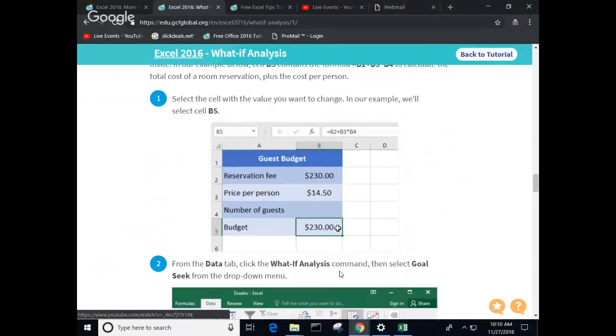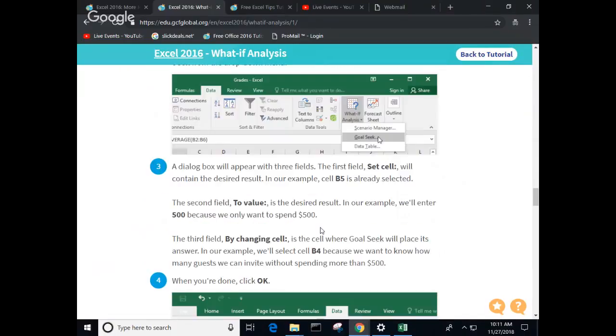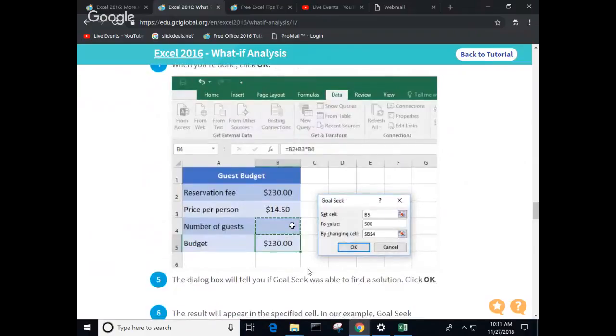And that says 230. Should we change it to 500? Well, 230 is what we've got right now. It's just pulling this in. I see. So we're going to be making our calculation in this cell. Let me see if they show it here. So we're wanting to calculate the number of guests here.